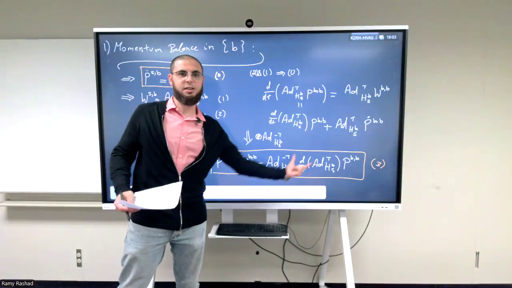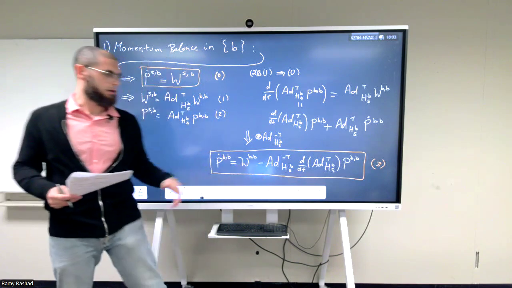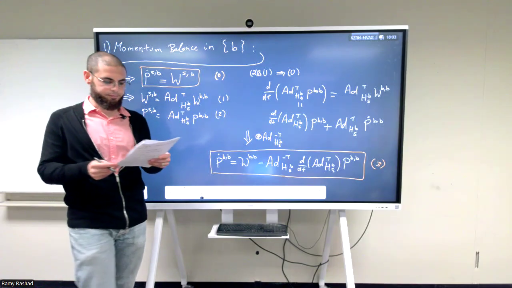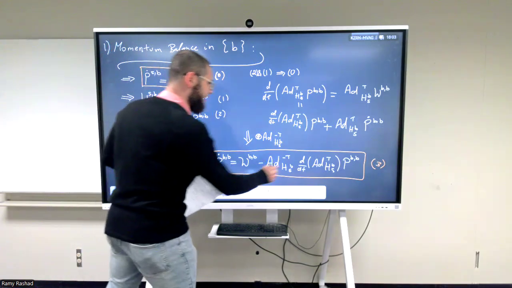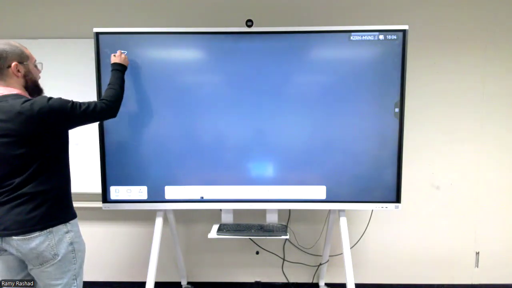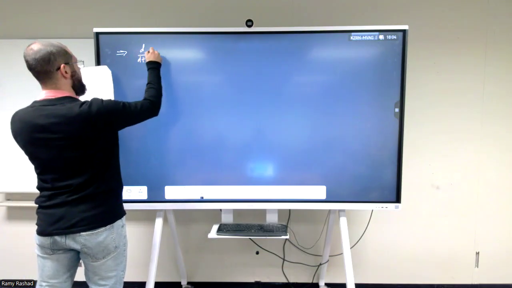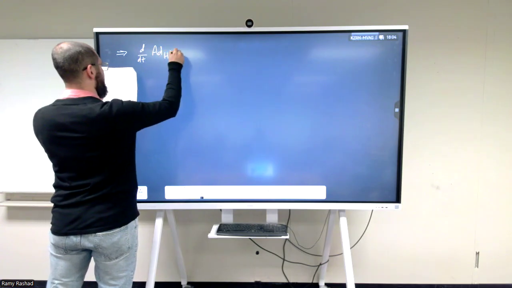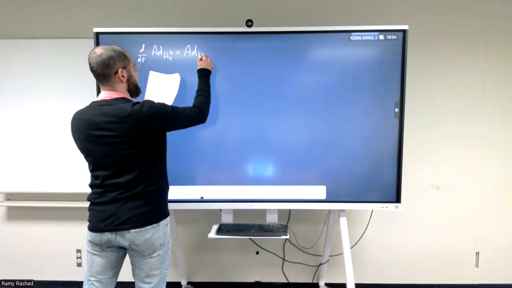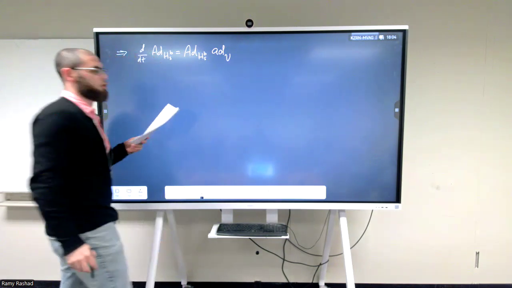What we're going to be doing now is just a massage for this term. We're going to rewrite it in different ways that you actually have been introduced to earlier. We're going to split it into two parts. First, this is a property: the d by dt of the adjoint. Does anyone remember how it looked? The adjoint itself, same indices, multiplied by the small adjoint for a twist.